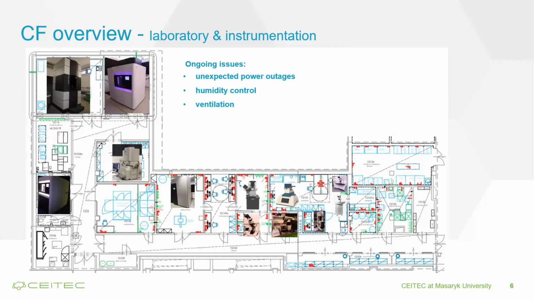This is a floor plan of our lab, and we currently have four transmission electron microscopes for structural biology, so the single particle workflow and the tomography workflow. This one in particular has the capacity for analytical applications because it has a detector to detect characteristic X-rays, and through that we can analyze the elemental content of the sample. Then we currently have two FIB-SEM microscopes, and the third one is being installed nowadays.